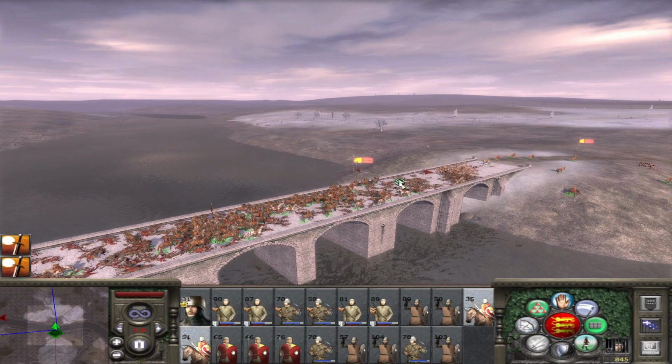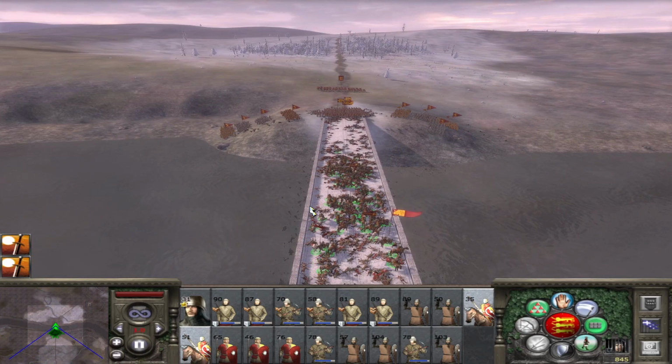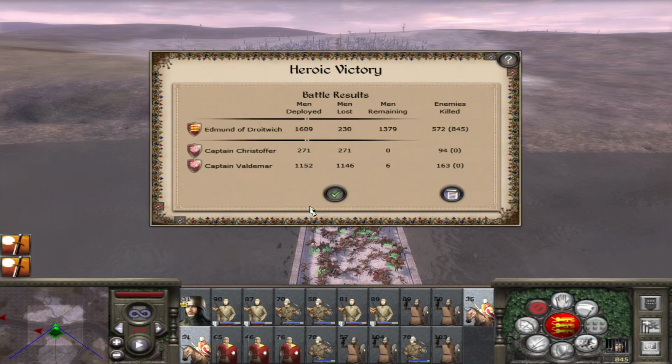There's one crossbow unit left. The enemy are utterly vanquished. This is a great victory. Wow. Worthy of only the mightiest of generals. I think leaving the cavalry on the opposite side was a perfect decision. A heroic victory as well. We lost 230, but we've killed and captured way over 1,000.